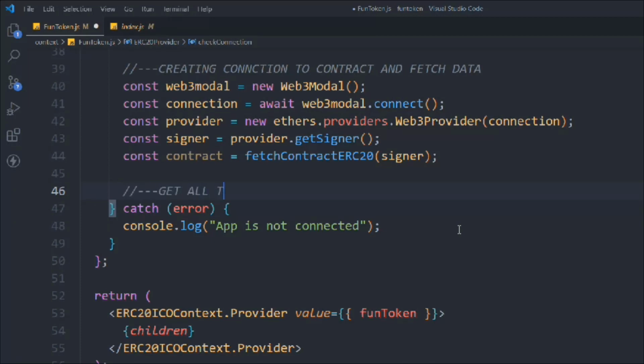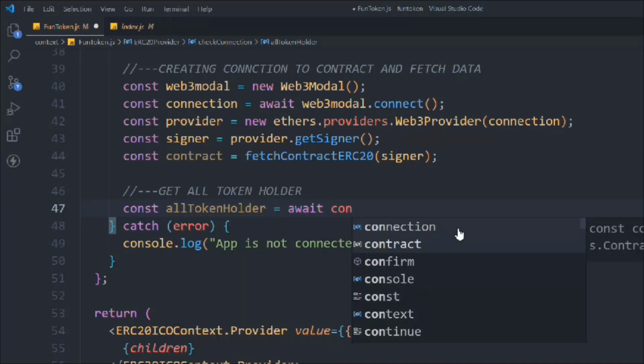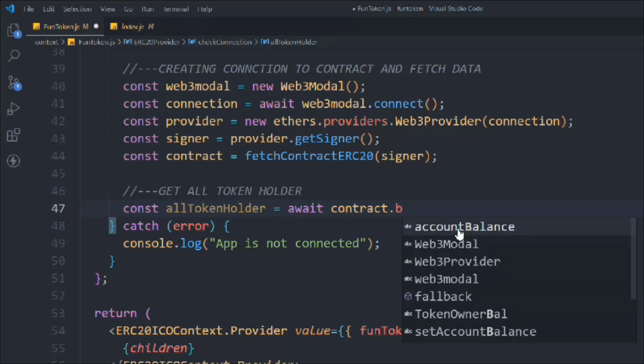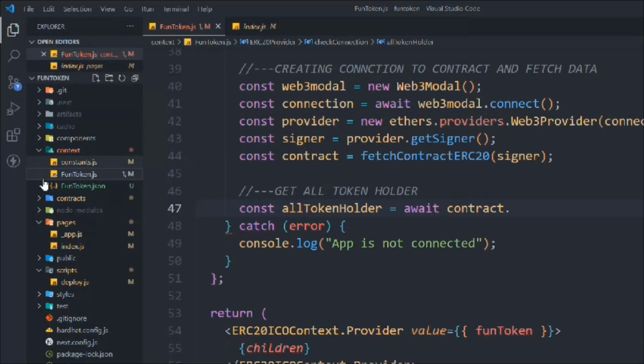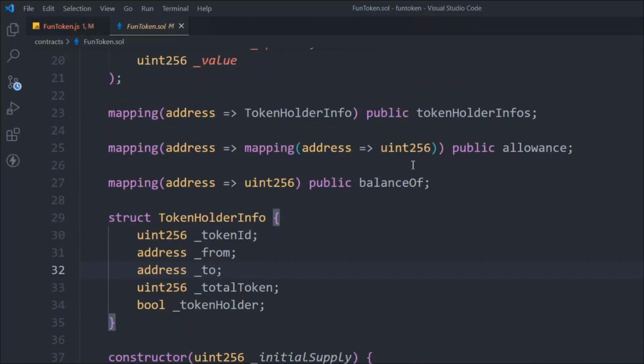So let's get all token holders. We'll take this variable allTokenHolder, and we have to await. We have to call the contract, and we have a function in the contract. So let's open the contract and look at the functions inside. We have this balanceOf, which keeps track of all the accounts which contain tokens.